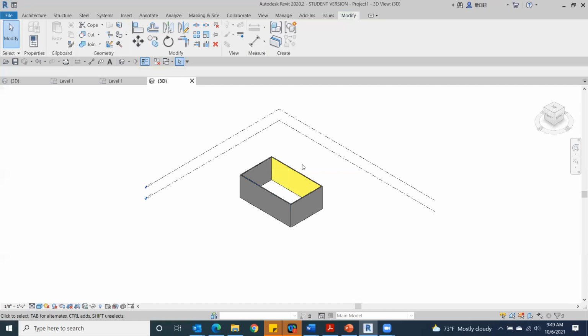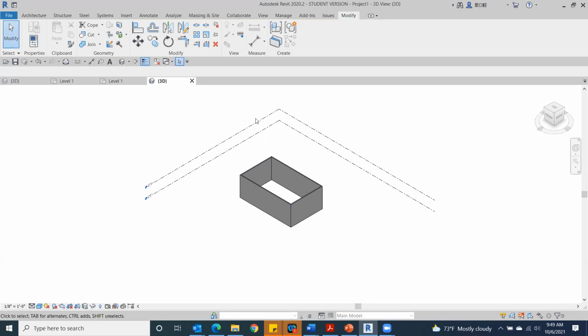And now I can see that one wall has turned yellow. If I wanted to take that paint off, then I could go back up to Modify tab, Geometry panel, Paint tool, Remove paint. I can take that off there.